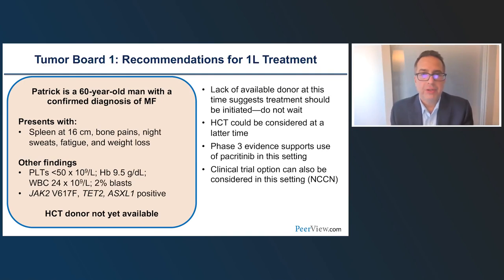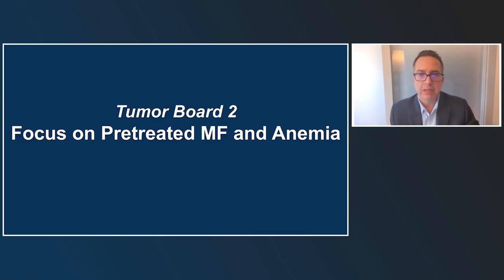So our patient does go on pacritinib while the donor search is ongoing, and the data does support it, as we talked about. And this patient really enjoys a significant improvement in spleen, symptom burden, stabilization of the platelets, and even an improvement in hemoglobin. So I'm going to now pass the baton back over to Ruben for the next tumor board part.